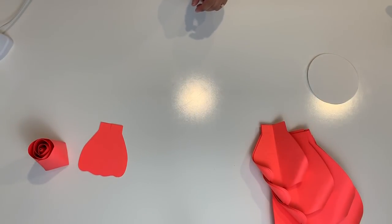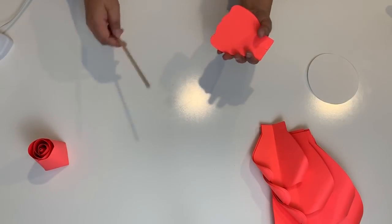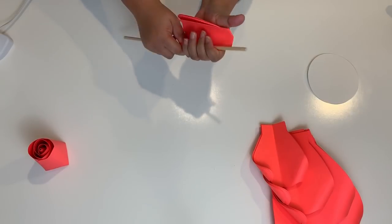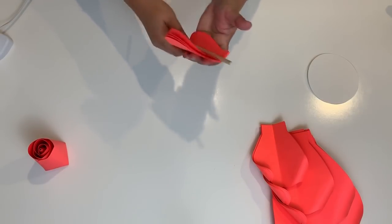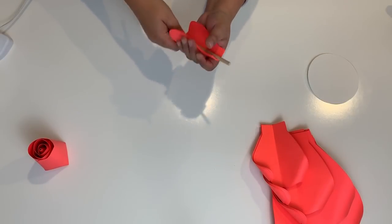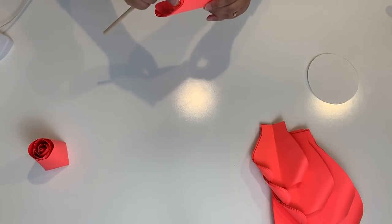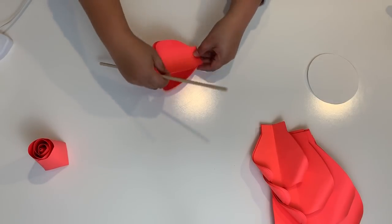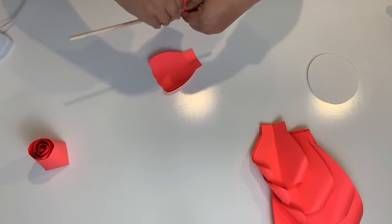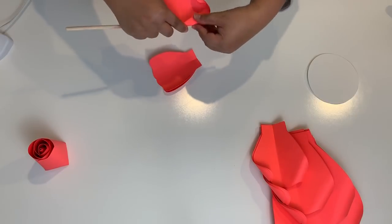In our last and final petals, instead of folding, we're going to slightly curl it in the middle, the same way as what we did with the bud. This is an extension of the bud, by the way, like the transitional layer. So 3 sheets at a time, we're going to curl the sides all inward, like so.